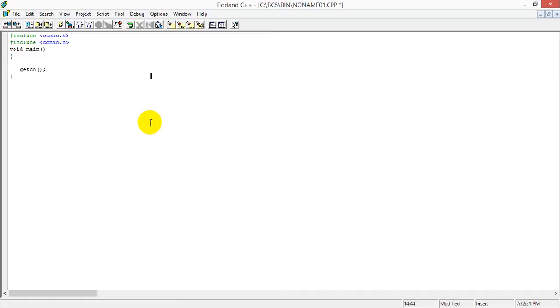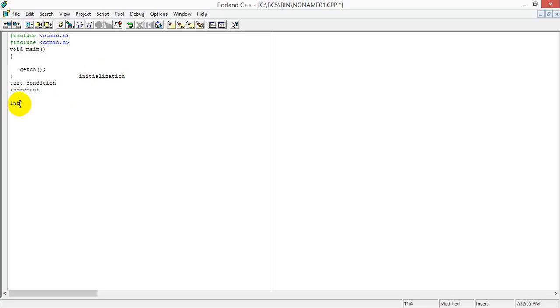Now, the while loop. Before diving into what a while loop is, let's do a quick recap. In our earlier video we discussed that in each and every loop there are going to be three parts: one is initialization, another is the test condition, and another is increment or decrement. In the case of the while loop also there are these three steps: initialization, test condition and increment.